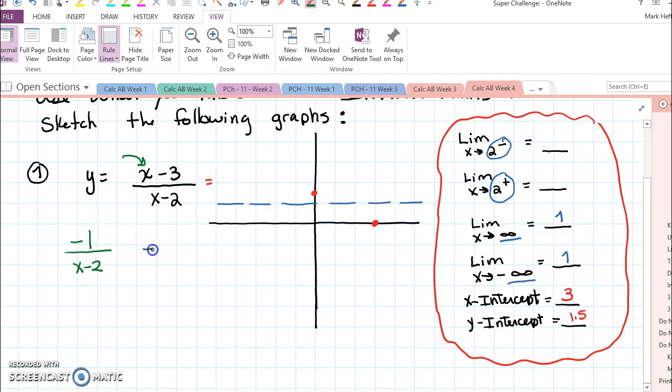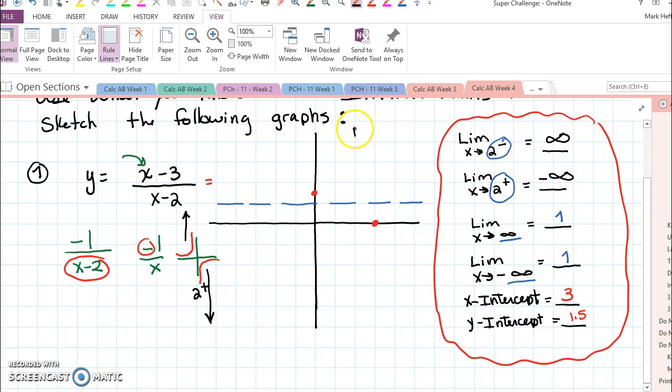Well, if I think about what negative 1 over x would look like, it would not be this, it would be the reflection of that, because of the negative sign. So it's actually the red curve, and this is just shifting us over 2 to the right. So when I look at the red curve, as I approach 2, because we've shifted right, on the negative side I'm shooting up to infinity. So this would be infinity. As I approach 2 from the positive side, I'm shooting down to negative infinity.